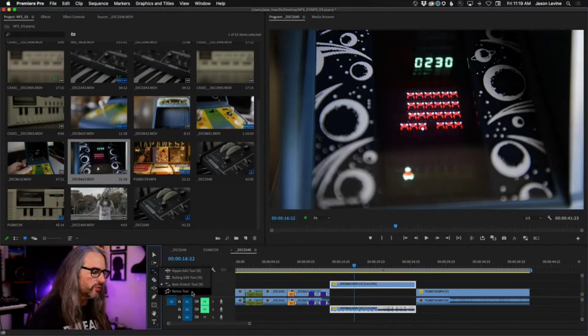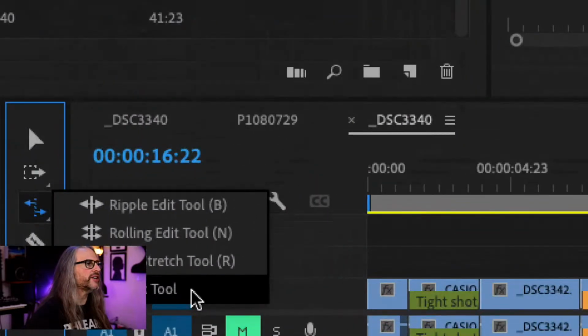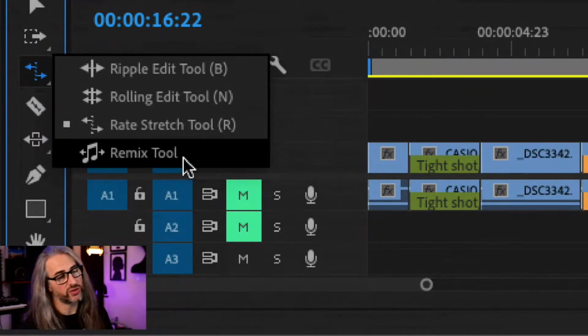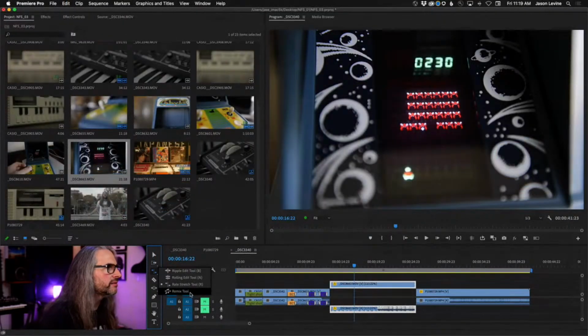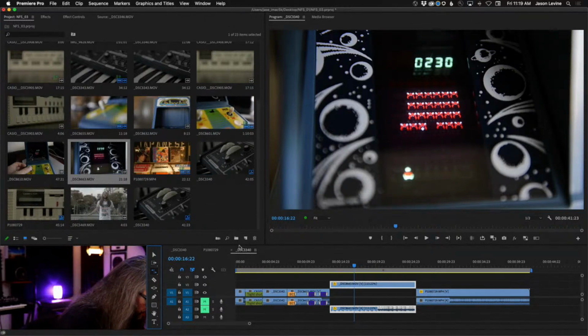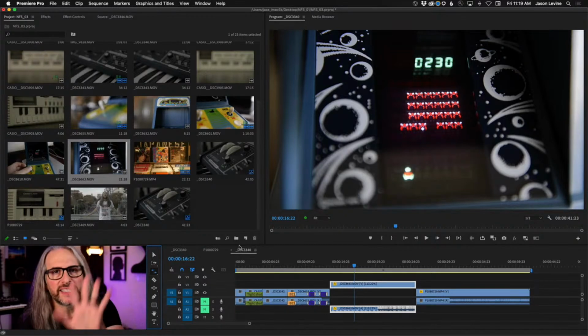Now, the last one here, we're not gonna really cover that today. We'll revisit this later, is the remix tool. Oh, you can't see it, sorry, my head's in the way. Is the remix tool. Actually, you know what? The heck with it. Let's do that. Let's use the remix tool. We have a few more minutes. Hold on, I wanna make sure. No, I'm gonna come back to it. The reason is it's audio only.